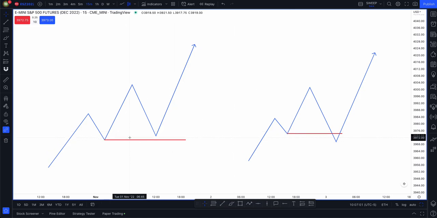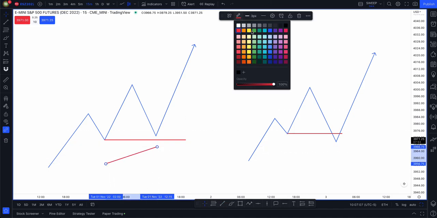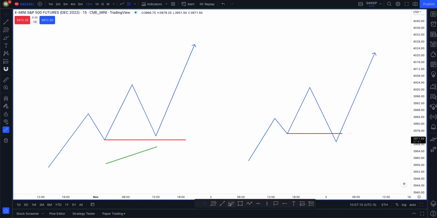And when we can see that, a lot of people like to draw a tool. They might just say, okay, well, this is going like this. Maybe highlight it in a different color, and then show the other one is not behaving and is going the other way. Okay, so again, you can draw it like that. You do see traders draw it like that.